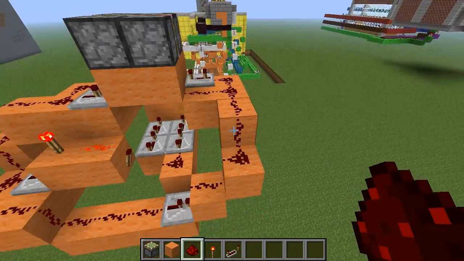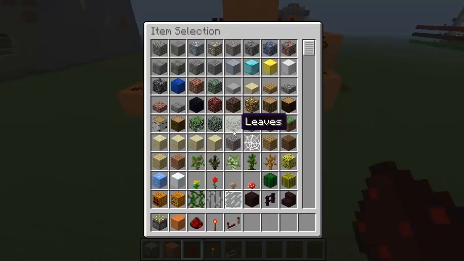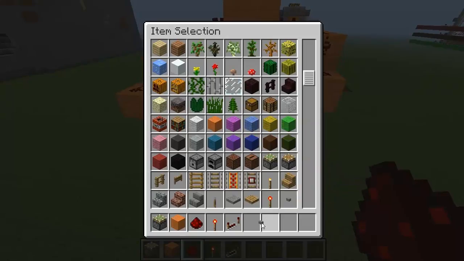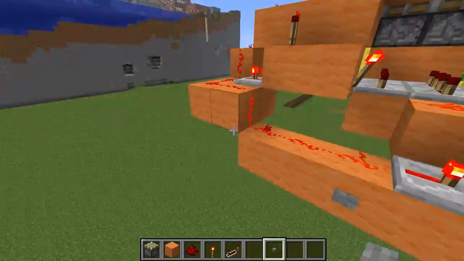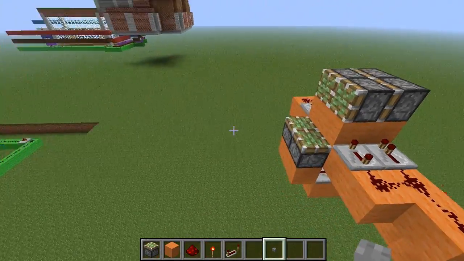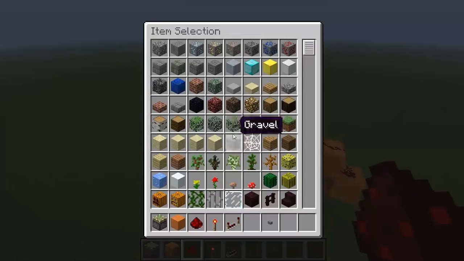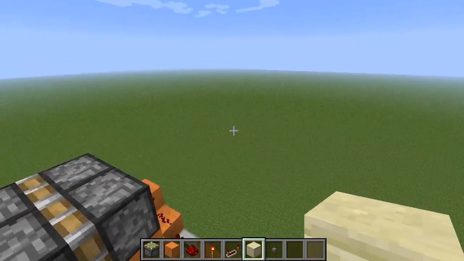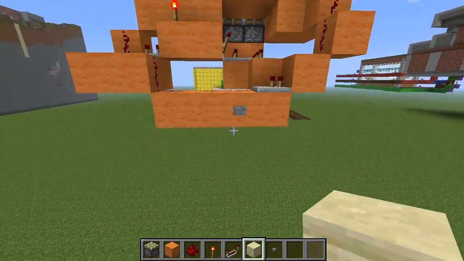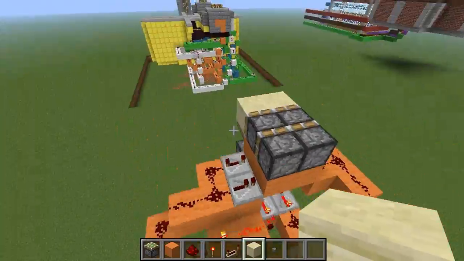And that basically is the first part of this piston bridge, the first circuit. So let's see it in action. Yeah, okay. I think it's better to put some blocks in front of it so you can actually see what's happening. And excuse me for that.